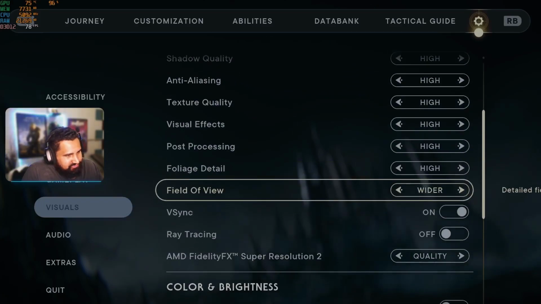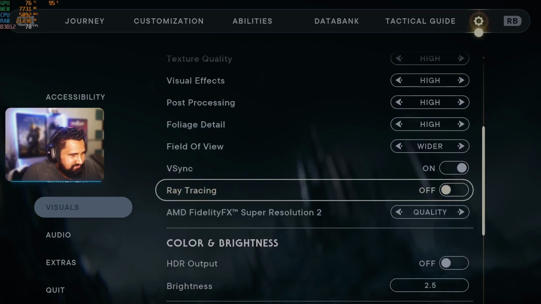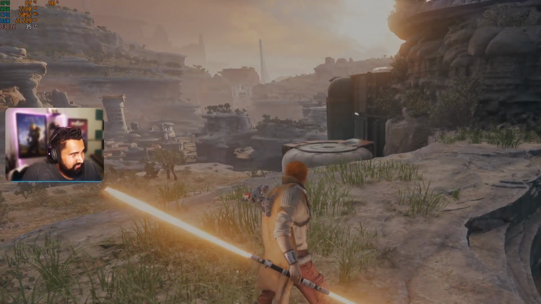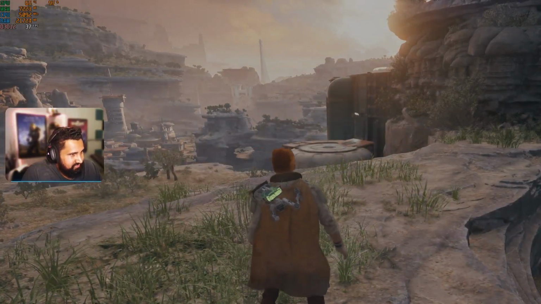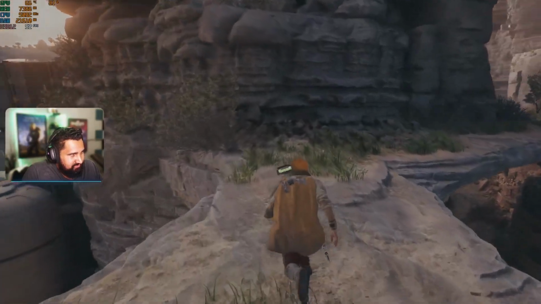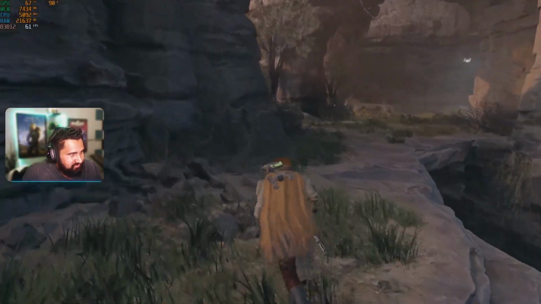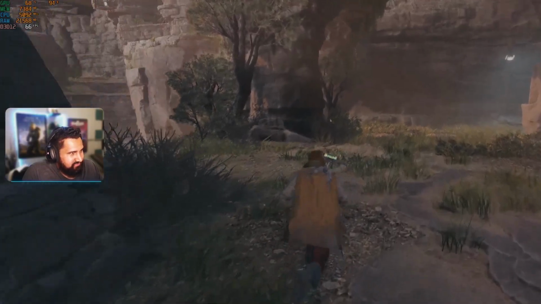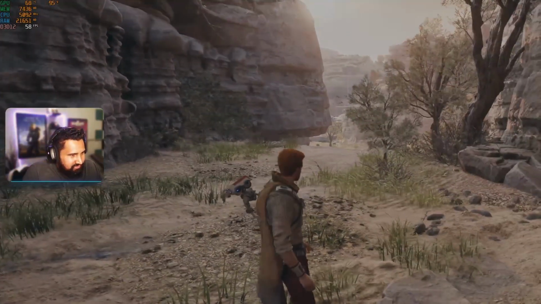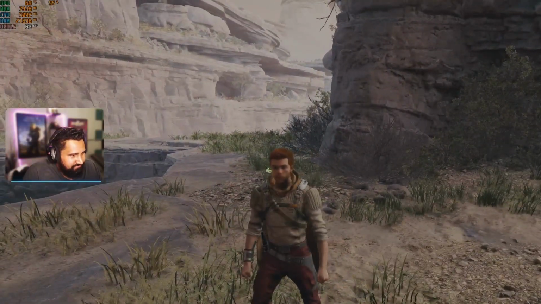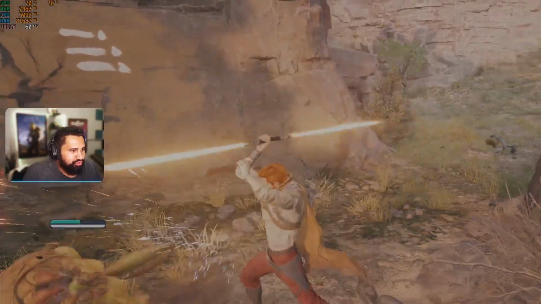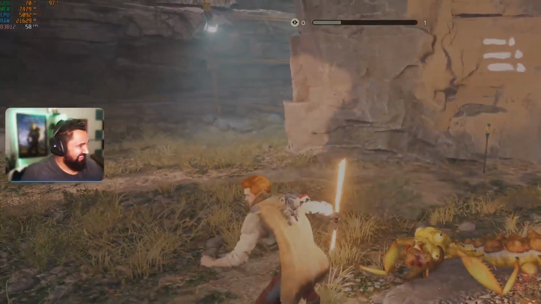Okay, let's play around more here. Let's see if I put this on wider. I set this to balanced. Let's see now. Let me just let it take effect quickly. Well, it seems like we've dropped further. Okay, now we're hitting over 60 FPS. We're going almost to 70. I mean, that's not bad. We're still on the high quality preset, but we're now on balanced.